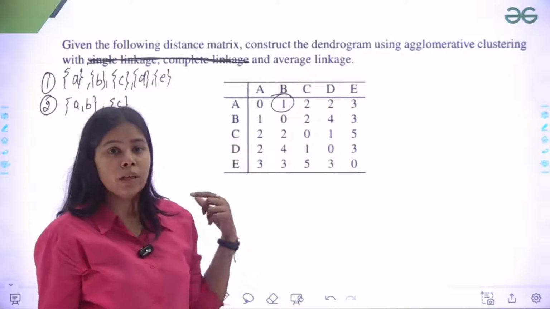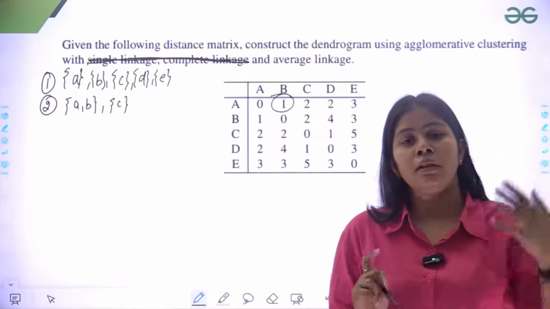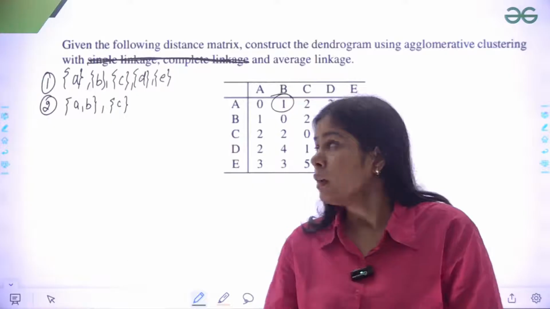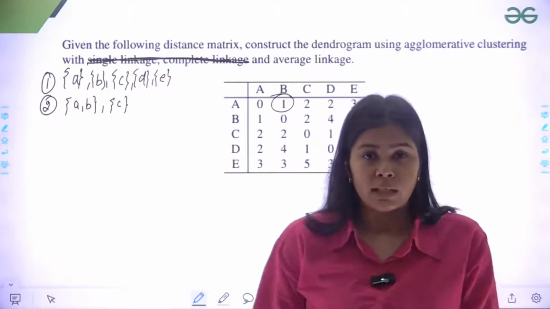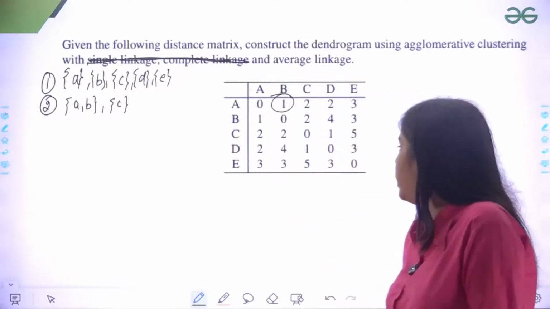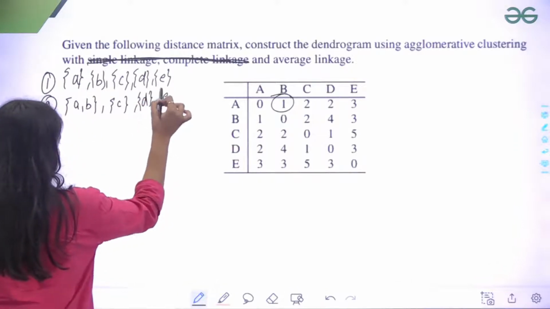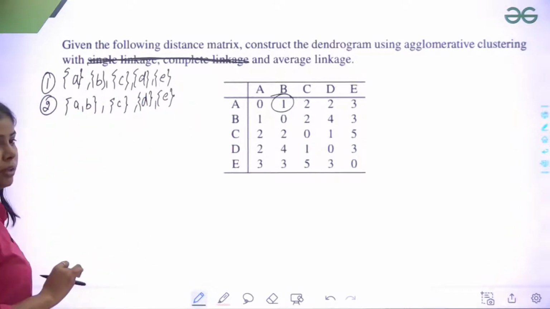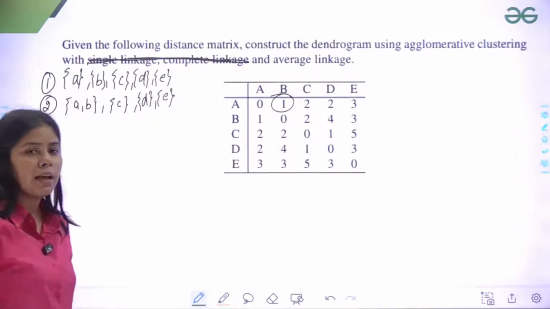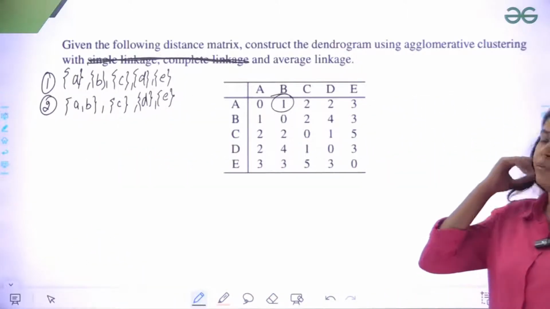It's up to me which to join, because at one particular time I can only join 2 points, or I can say I can only join 2 clusters. I cannot join 2 clusters simultaneously in agglomerative clustering, because we need a dendrogram, so we need it step by step. So I'll not take C comma D right now, but I'll do it in the next step, if I get the minimum distance. So it's up to me whether I join A comma B first or C comma D first. I hope that is clear.